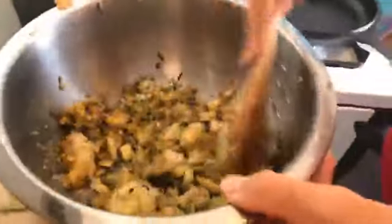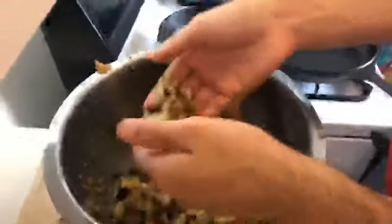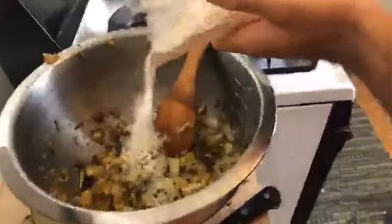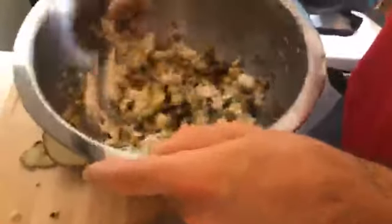And you can see it's all pretty loose. It's not binding, it's just like a chunky mess of a thing. How's that pan? Oh yeah, that pan, I'm gonna turn the heat down a little bit more. It's not really binding together at all. I mean, it does a little bit, but we want it to bind a little bit more. So I'm gonna add some flour. We're gonna add about 1 or 2 tablespoons at a time and see what happens.